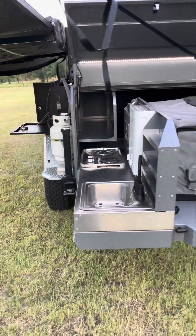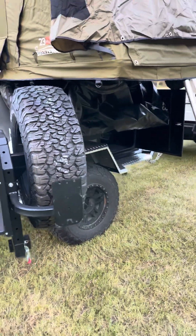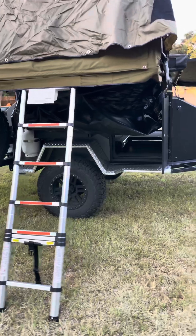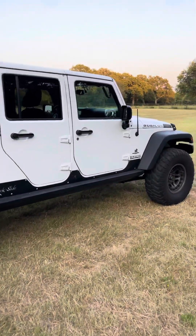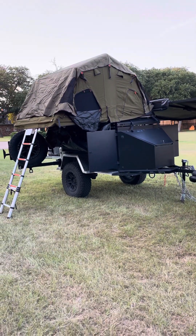It's a cool camper, be a lot of fun. It weighs — I believe 1,900 pounds is what I saw, of course it'll be a little heavier when you put your water in and all your gear. Hook it up behind your Jeep and head to the mountains. I'm Bronco Bob, wishing you happy trails and hope to see you in our showroom soon.